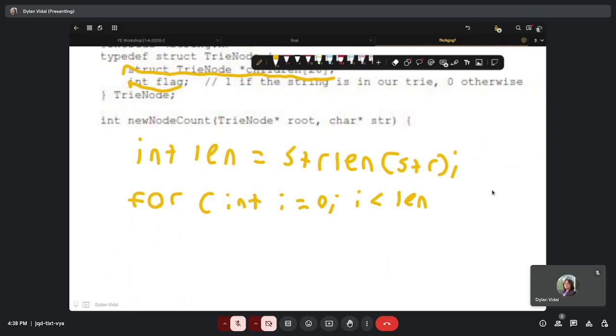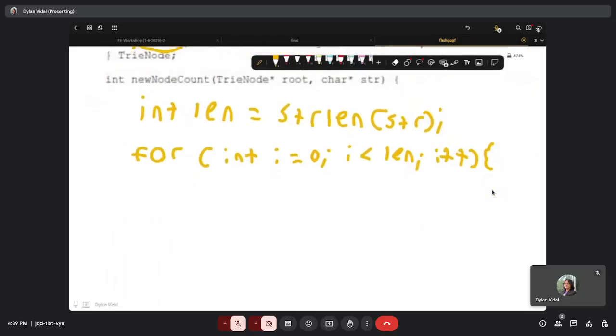So it would have 5 letters, so len would be 5, and we'd have to look through each letter and see if it's in our trie and traverse our trie this way. So we look at the letter D at index 0, then Y, then L, then A, then N. That's why we're looping through the length of the string and not through a trie. We can't loop through the trie like that. This loop is facilitating us going through the trie. Oh my god, my worst nightmare, curly braces.